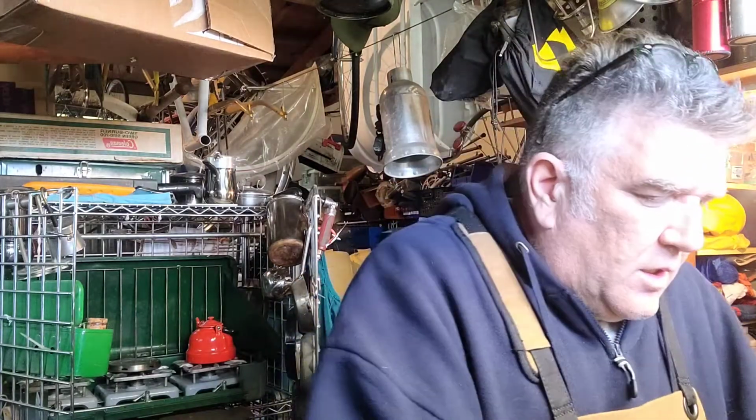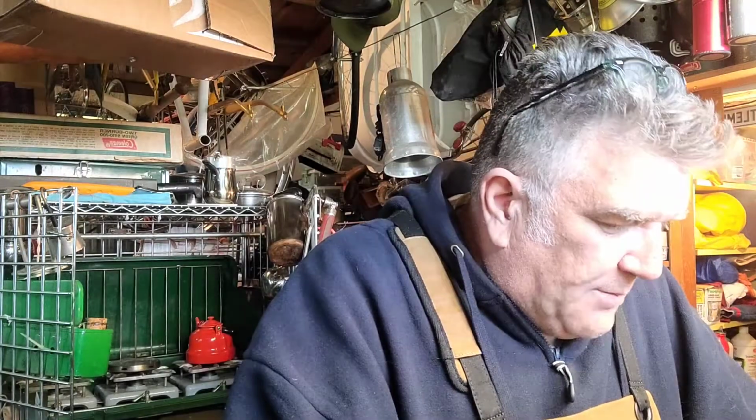I got a couple things I'm gonna post this weekend. I finally am wrapping up a project that I've had going for nearly a year. I picked up this funky stove, which I thought was a stove, and it's been in parts and I've been chipping away at it. I think I'm done. I think I figured it out, and I'm gonna give it a light today. So it was nice knowing you, because I'm taking a risk here.